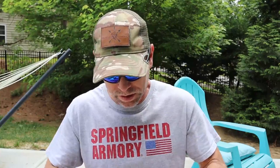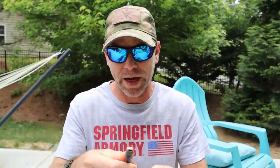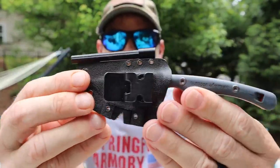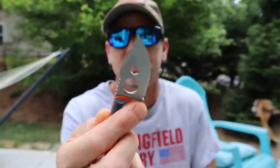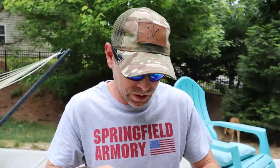So I can't wait to get to using this. Pocket clip should work pretty well. I have on really thin shorts, but I mean, as light as this is, it'd be easy to carry in a pocket — that would be incredibly easy. Or you could clip it to a pack or something like that. I think this is going to be really cool. Give you another look around. I like the features. Once I get to using it, I will get back to you with a review on it. Seems impressive so far — I think it's going to work pretty well.